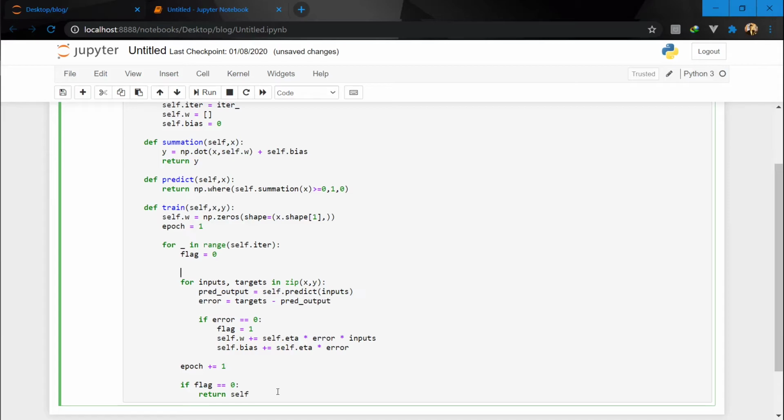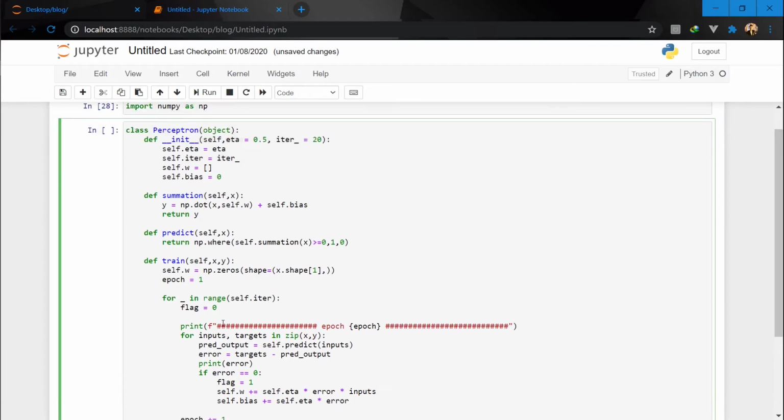Okay, so we also need to know on which epoch we are currently on. So I'm going to say print, and this is going to be an f string because I'm going to pass in a variable inside there, and I like using f strings a lot. And inside there I'm going to say epoch, and this will tell us the number of epochs that we have traversed until now. Then we can also print out the error. So I'm going to say print error.